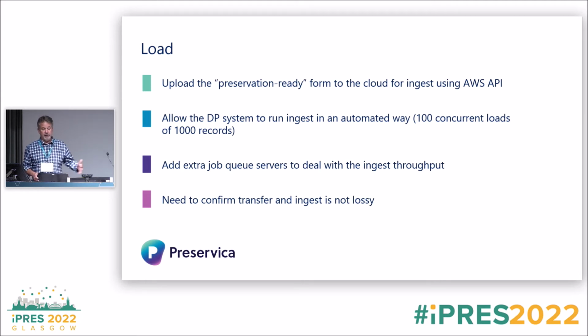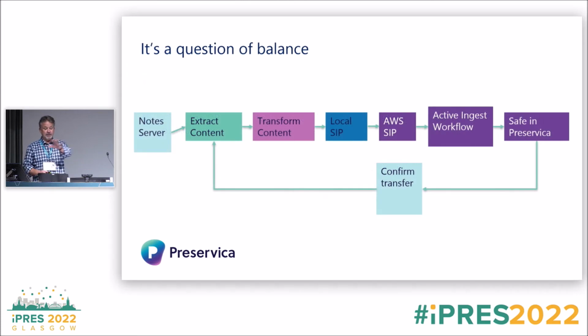And then we confirm, did it arrive? That's great, get rid of the process. So that is the whole thing. Now that's a lot of copies of things moving through, because you get it into the intermediate store, you convert it to this, then you do this, then you do this. So you've got to balance that process to stop it swamping any particular point before you can say, yeah, it's good, it's gone, we can get rid of it.